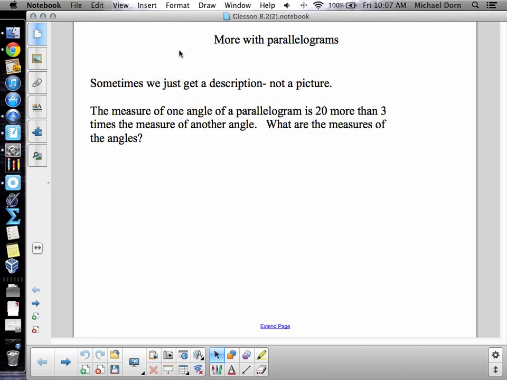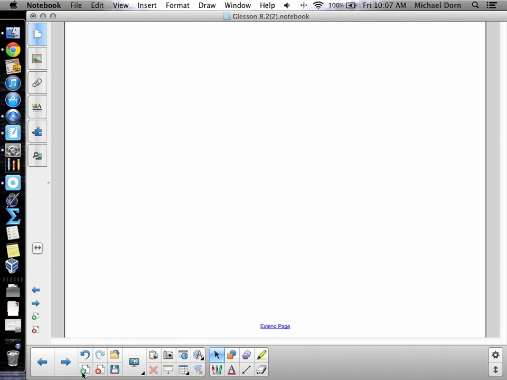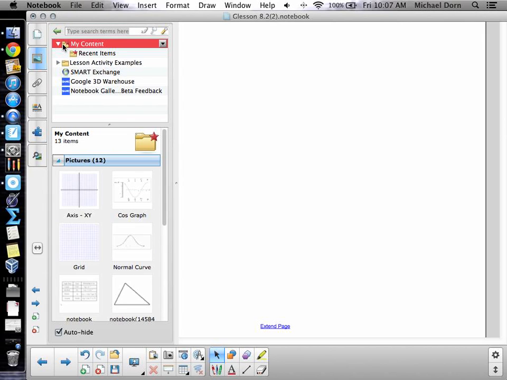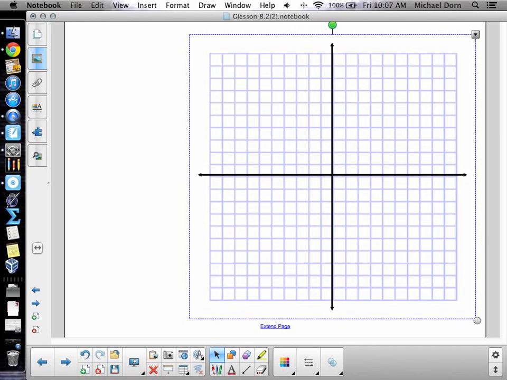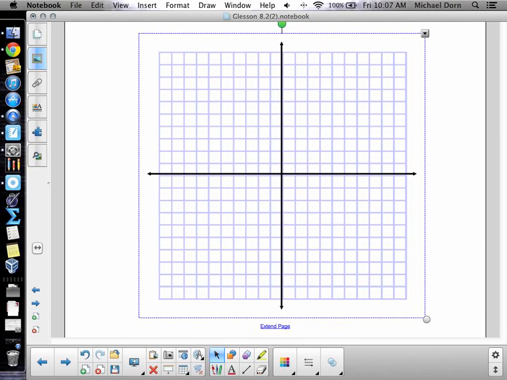Yes, ma'am. 16 is a great one to look at because I wanted to add some coordinate plane in today anyway. So this is a good excuse to do that. All right. Let's make that a little bigger. All right. So we had our vertices here in number 16. We're at the origin. 1, 2, 3, 4, 0.